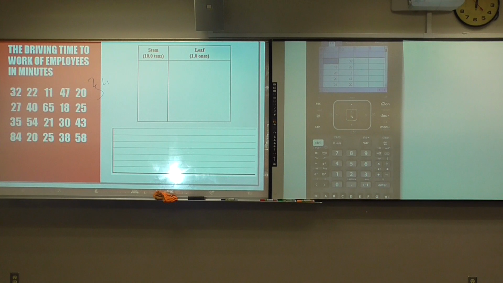Now, I'm going to end it with the TI Inspire, because the TI Inspire actually does its best at making a dot plot. Sometimes it does a good job, but other times it's bad in terms of its own scaling. And when it makes its own scaling, it has its own limitations. I'd rather have some controls. But anyways, what I'm going to do here is make a new page. So I hit Control plus page to add a new page, and I go over here and click on data statistics.